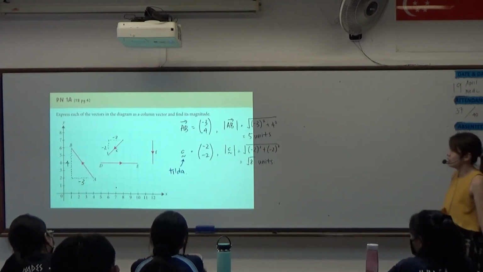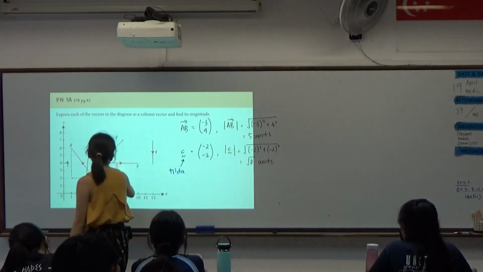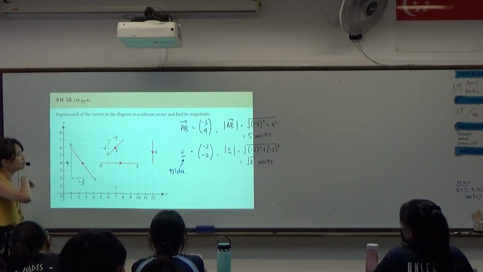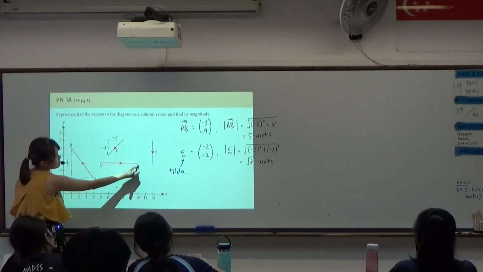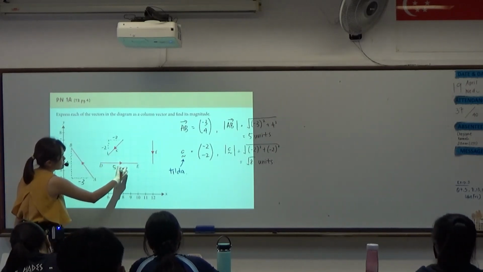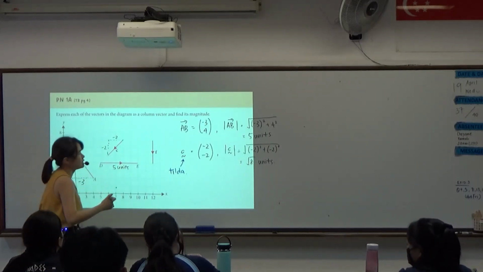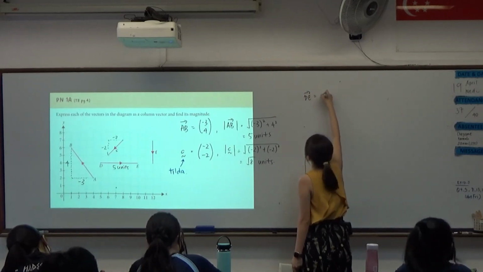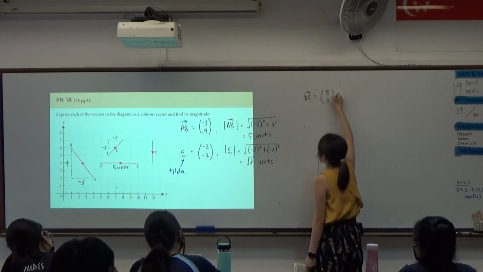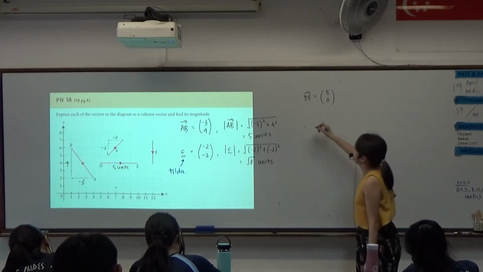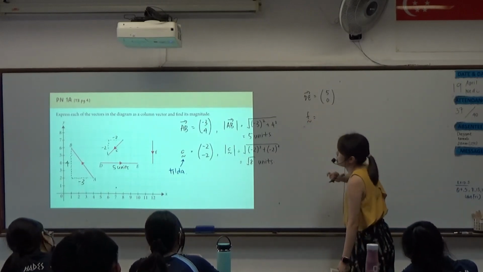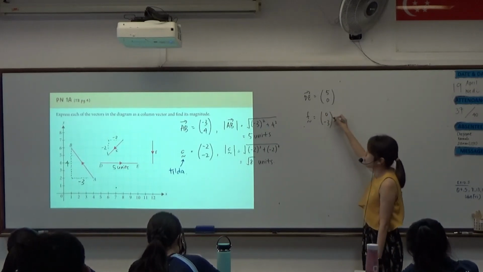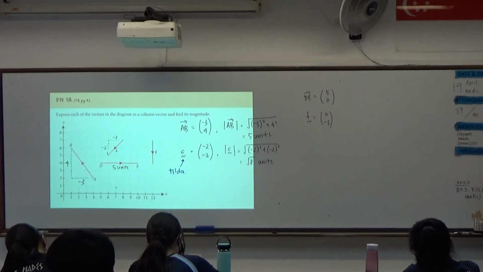And then yesterday we also covered horizontal and vertical vectors. For horizontal vectors, because there's no vertical movement, starting from this point to that point, there are 5 units across and in the right direction. So therefore, DE will actually be 5, 0. And our vector F, going downwards with no x component, will be 0, negative 3.